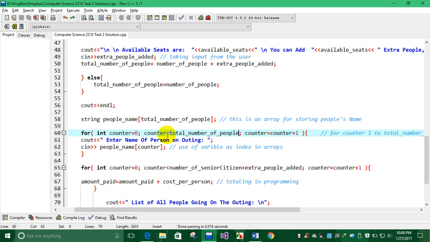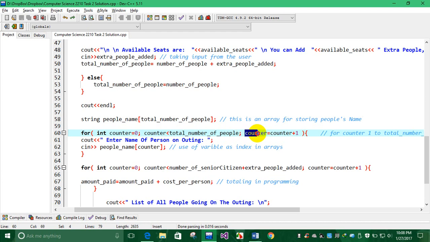Let's say the total number of people is 14. The loop will be executed 14 times, from 0 to 13. The value of total number is 14, but counting starts from 0, so 0 to 13 gives us 14 values in total. That's why I'm initializing this variable to 0, and the condition is less than the total.